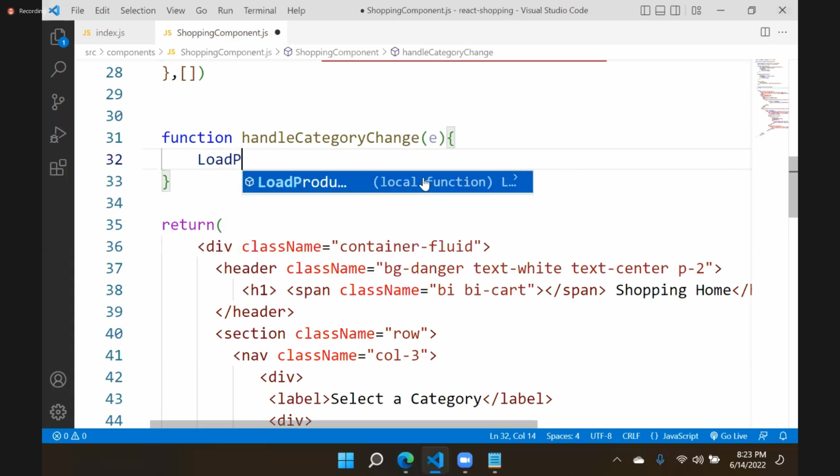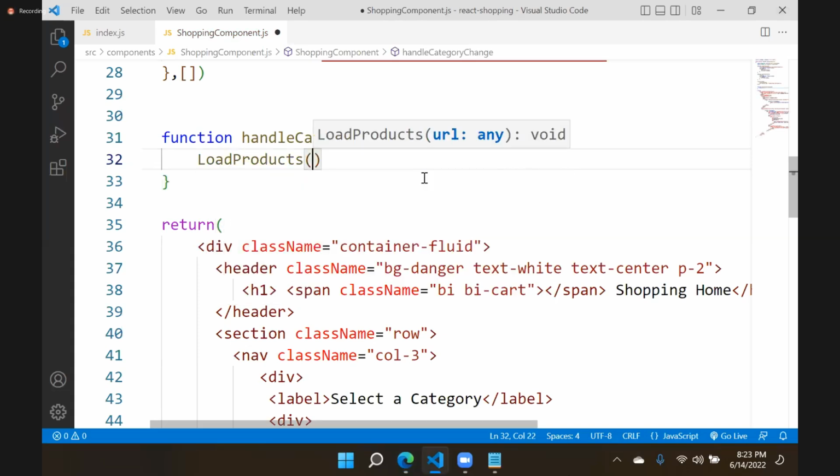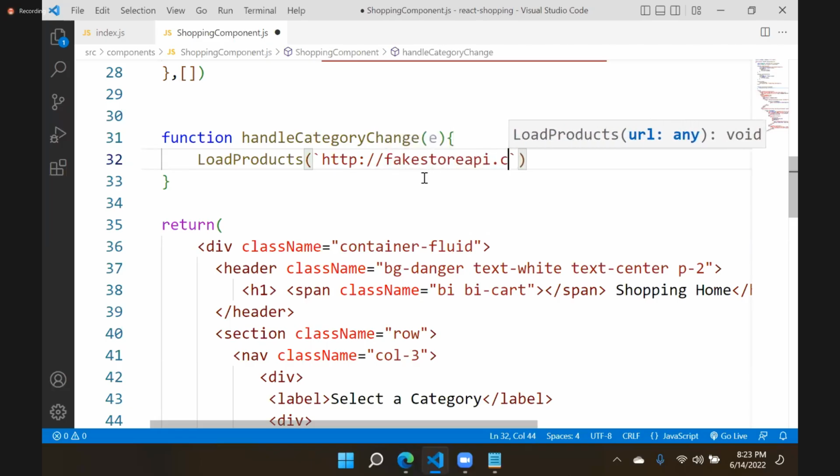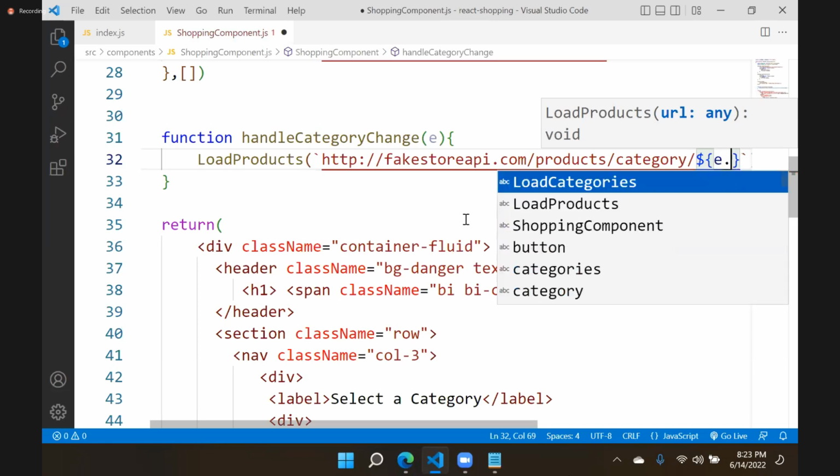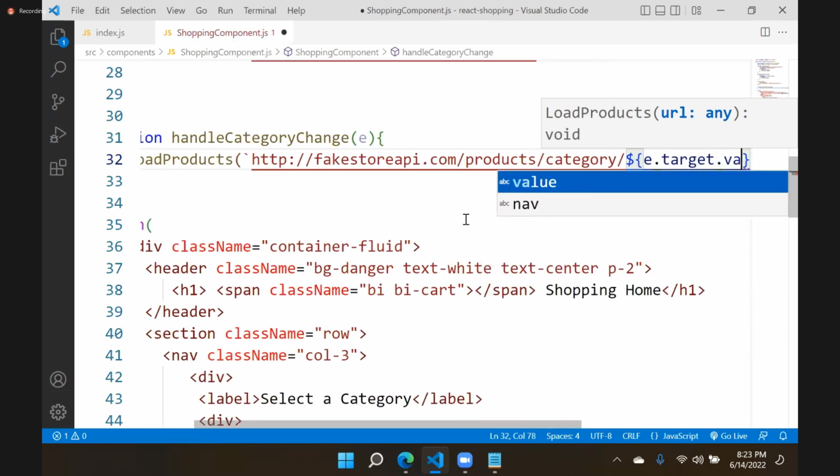Am I right? Load products. What is the URL? URL is http://fakestoreapi.com/products/category name. Category name comes as a dynamic expression. It comes from e.target.value.